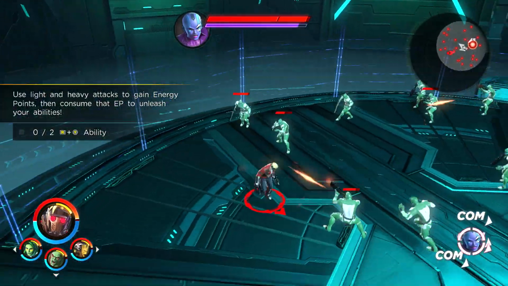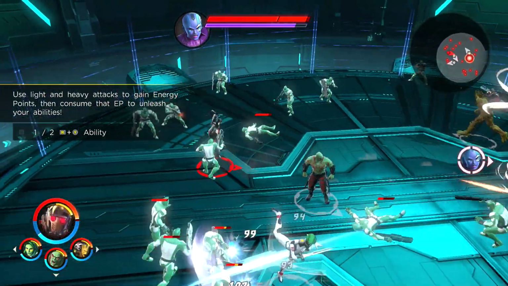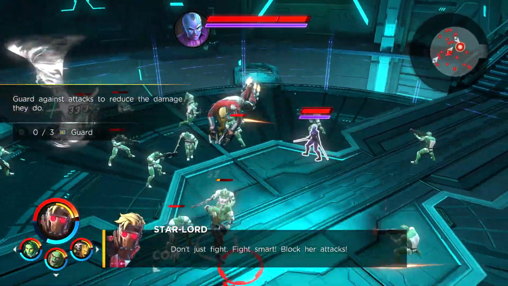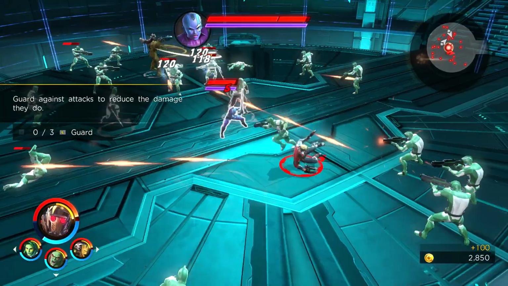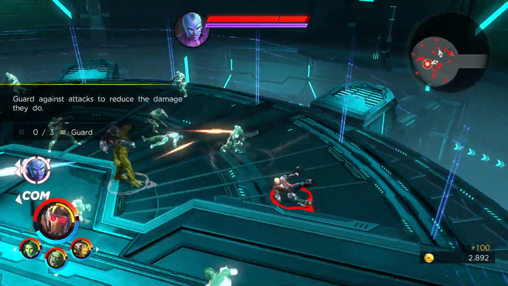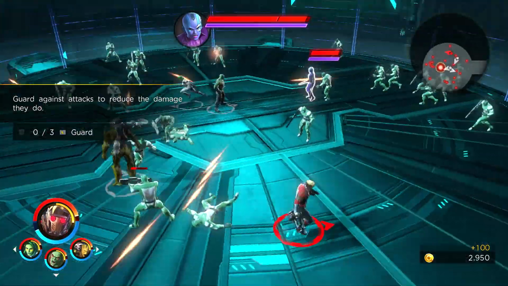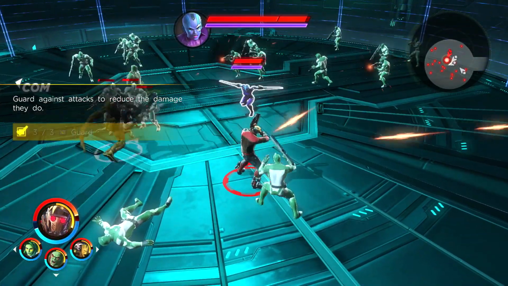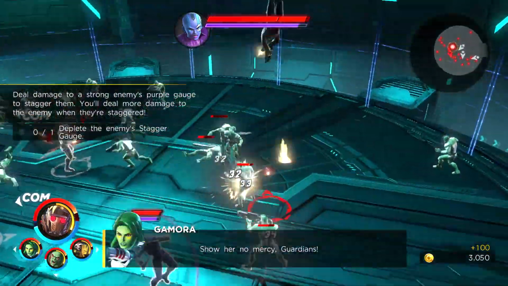No, they are not. So, rightio, let's use some abilities to get this tutorial off my screen. There we go. So, fight smart. Block her attacks. Yep, so as Quill just quite rightly said then, you can press the left bumper to block. So again, I'm just going to have to let them shoot me while I block to get this tutorial off my screen. Come on, Kree. There we are. Good Kree. You know you wanted to shoot me.